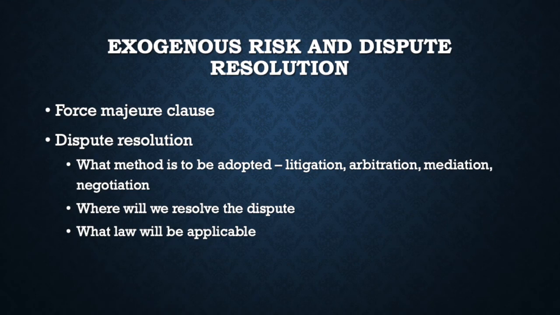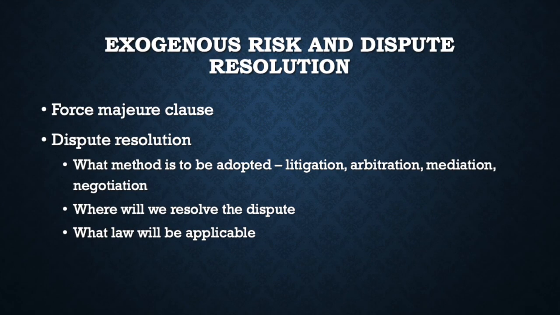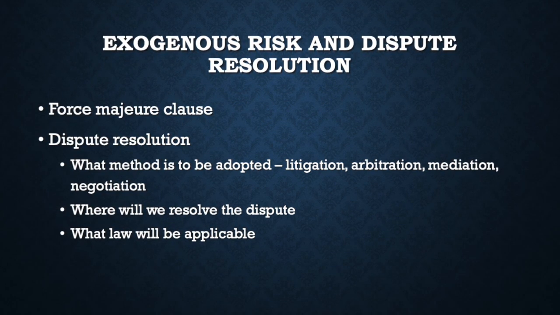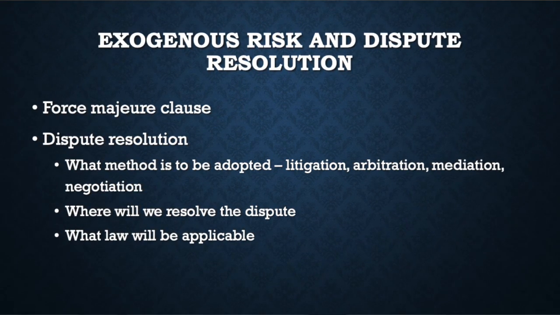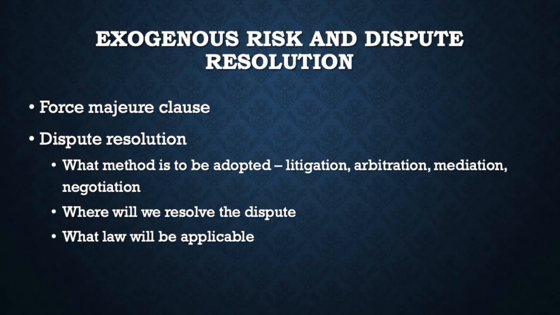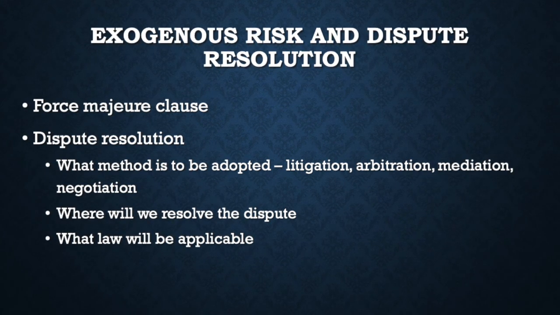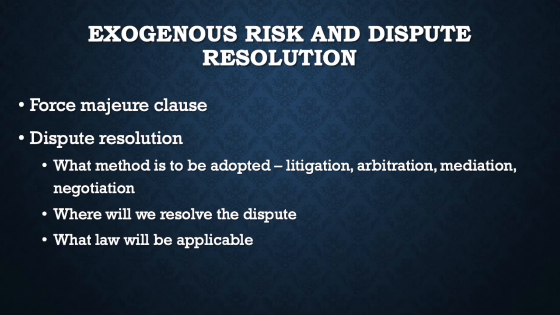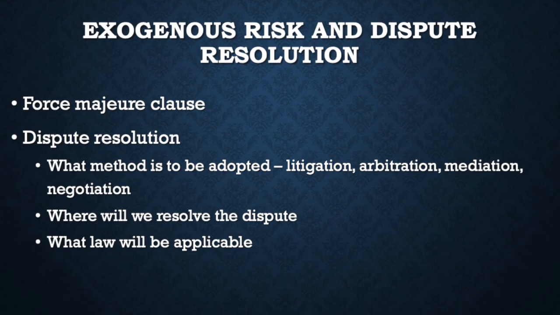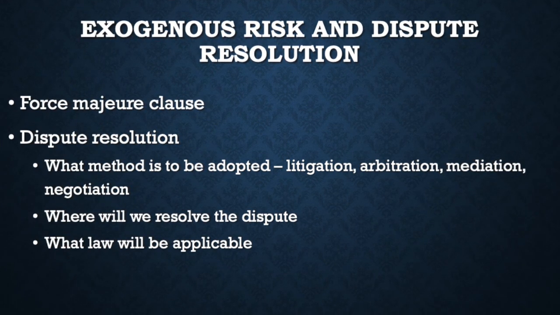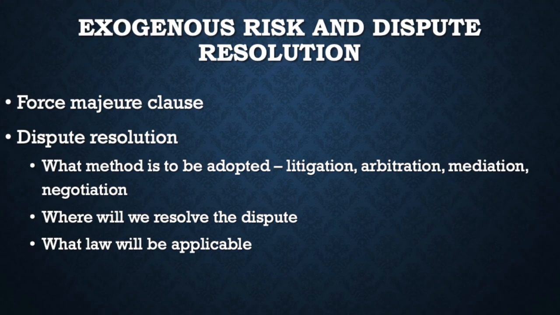And finally, if there is a dispute that breaks out between the parties, how will parties to the contract resolve that dispute? What method is to be adopted? Do we go straight into litigation, or do we do arbitration, mediation, or even negotiation? Where will we resolve the dispute? What is the seat of arbitration going to be? And what law will be applicable? Is it going to be the law of the location where the company is located? Or if that's a foreign investor, will it be the law of the location or the jurisdiction where the investor is located? The dispute resolution clause will set all of this up.